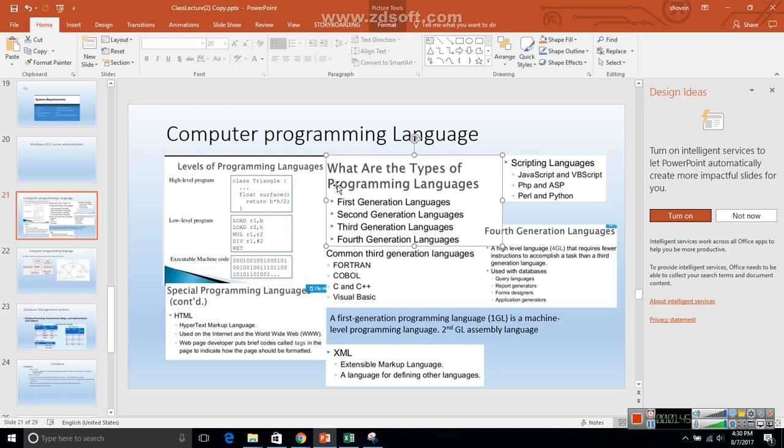Common third generation languages are C, C++, stuff like that. These have less interface to write the code. Visual Basic we can categorize as fourth generation.